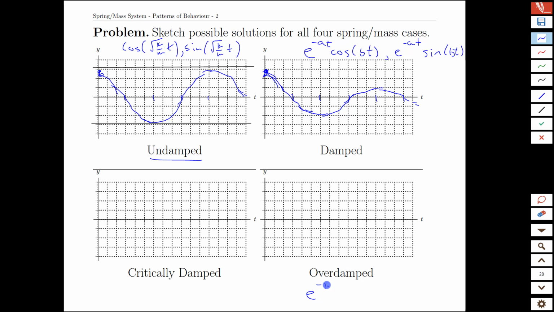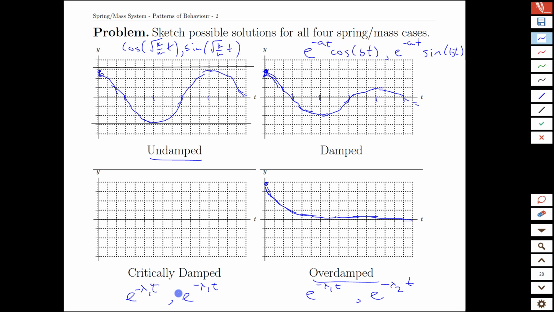Overdamped, we have two negative exponentials. And it's hard to tease out those two negative exponentials, like e to the lambda 2 t. It starts high, and then it just goes down, and if you have a combination of them, you really can't tell by eye. It's going to look like an exponential decay because both of these eventually head towards zero. That describes overdamped in the sense that it's so heavily damped that we don't get what we usually think of as normal for a spring mass system, which is oscillations. Overdamped, no oscillations.